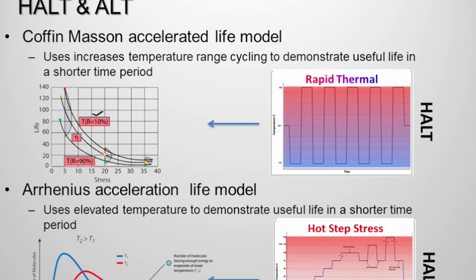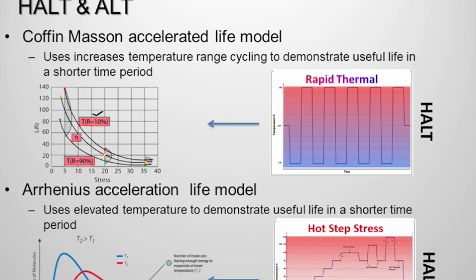So with the Arrhenius model, what you are looking for is material breakdown based on thermal stress. So I've used this model a lot when I have a product that operates at effectively a set temperature. It doesn't vary a lot. And the primary wear out failure modes have to do with material breakdown from this thermal stress. Well, with the Arrhenius model, you can set up a calculation where you can run the product at a higher temperature level and then make a predictive life statement based on those results.